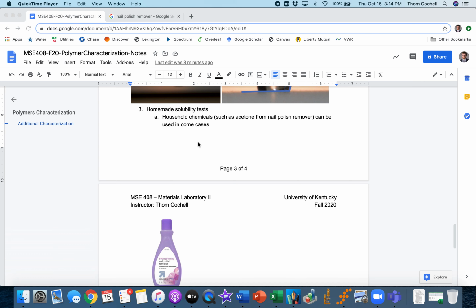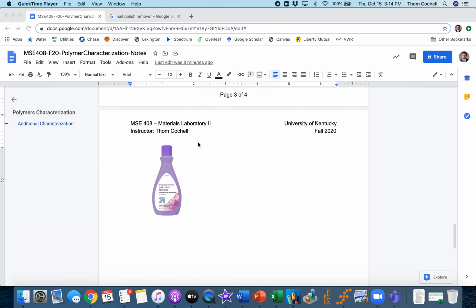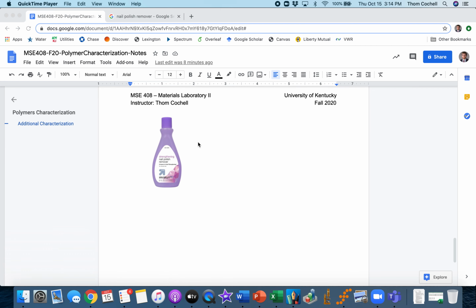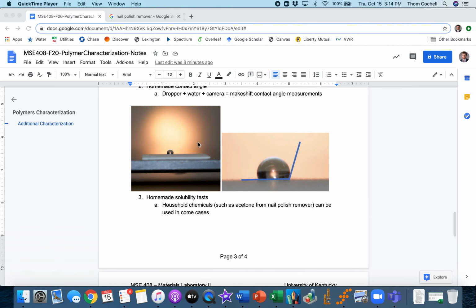We need to think through this. All these tests, and you can think of other ones as well, are options that we have if you're finding it difficult to tell the difference between certain polymers, or you just need that extra test to be able to say this is that, as opposed to the other polymer.